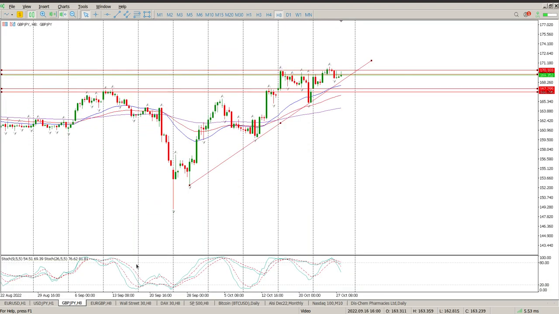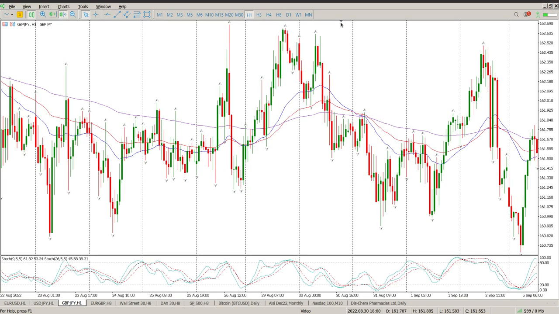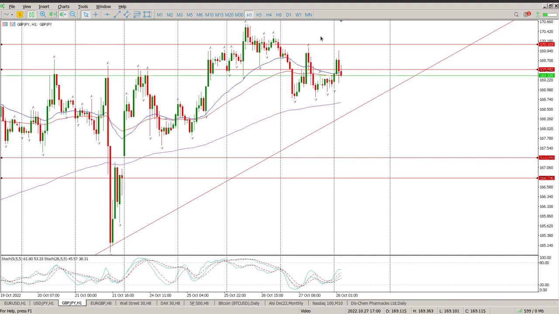Moving on to British pound Japanese yen, absolutely nothing going on here, still going sideways. It does look like we're also trying to build some kind of a consolidation here. Oscillators are easing off, which is a good sign. So either we're going to break to the downside quite aggressively, or we're just going to keep going in this range while the oscillators ease off and get us an opportunity to get into this. So for me on the hour, you can see what I mean. Big up, big down, big up, probably big down. We're now in amongst the moving averages. That's a clear sit on hands, especially being Friday as well.